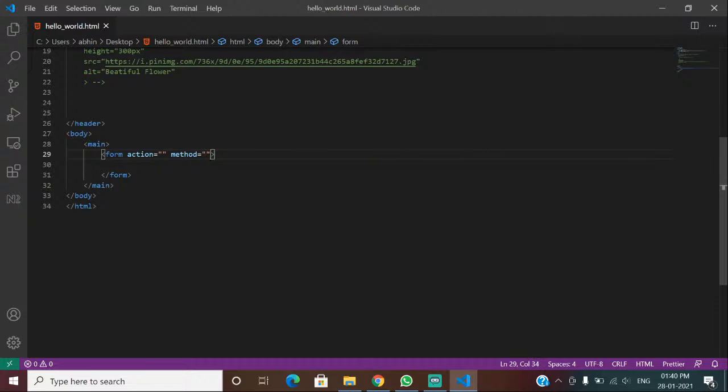So now I'll not use it now. And action. What is action? Action is used if you write the method as post, then you have to tell the form where to perform that action, to which link. So in the action attribute, you have to write the link to where the form will be posted. Okay. So I will not use action now either. Those things will be studied later. So HTML will not be looking very pretty. As I told you, it is a skeleton of any page. It does not look pretty, but yes, we have to study that first.